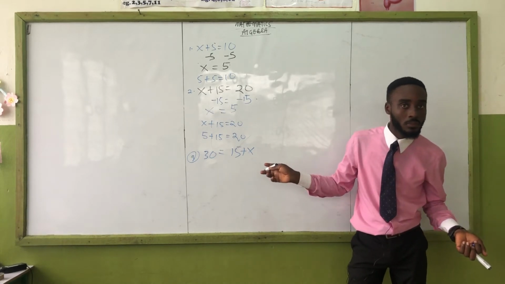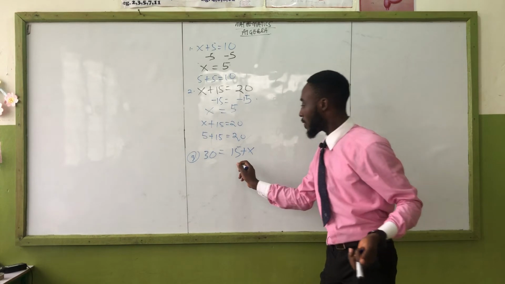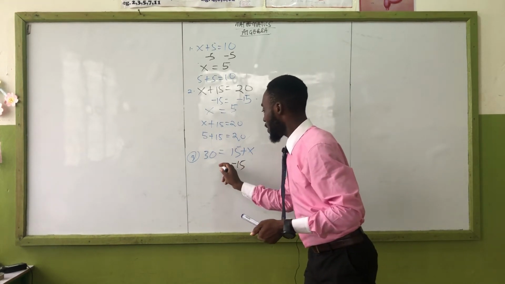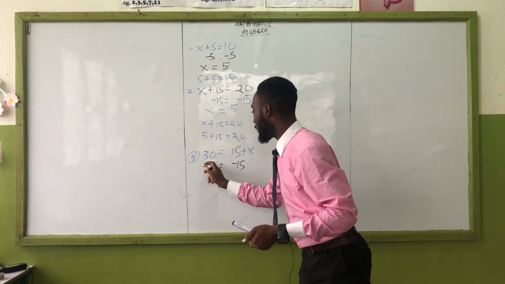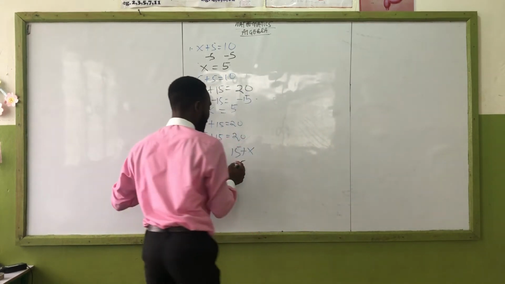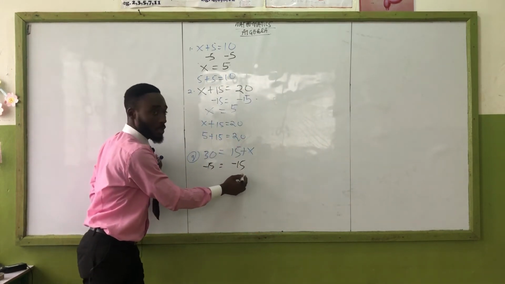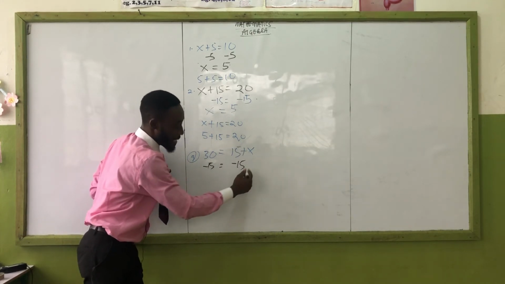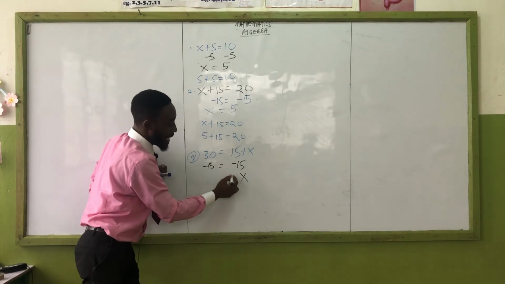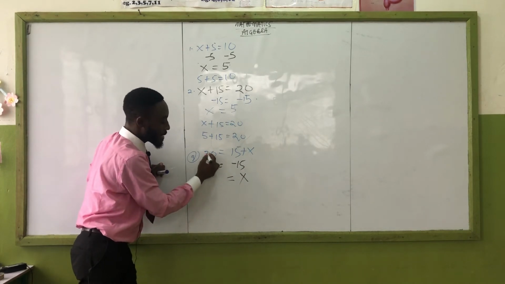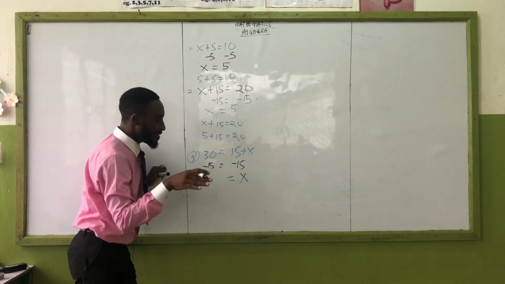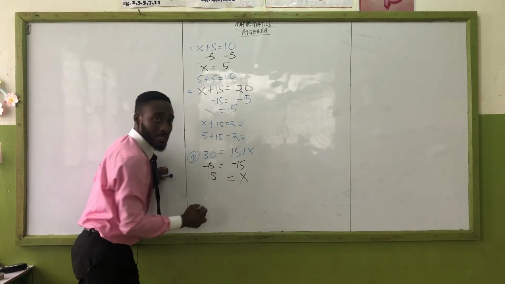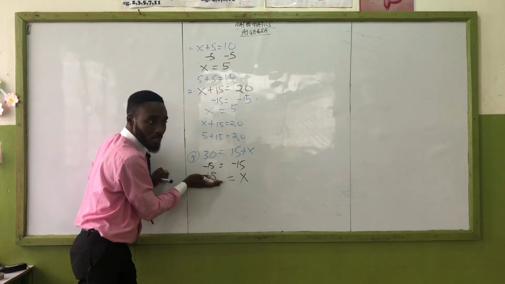So what do I do? You minus the 15. From the 15. Exactly, from both sides. Is that okay? Yes. So I minus 15 from here. Now if I minus 15 from here, what do I get? You get 0. And you get the x. So 15 minus 15 plus x. Exactly. But we just write the x, right? Then what's 30 minus 15? 15. Is that okay? So x is going to be equal to 15.